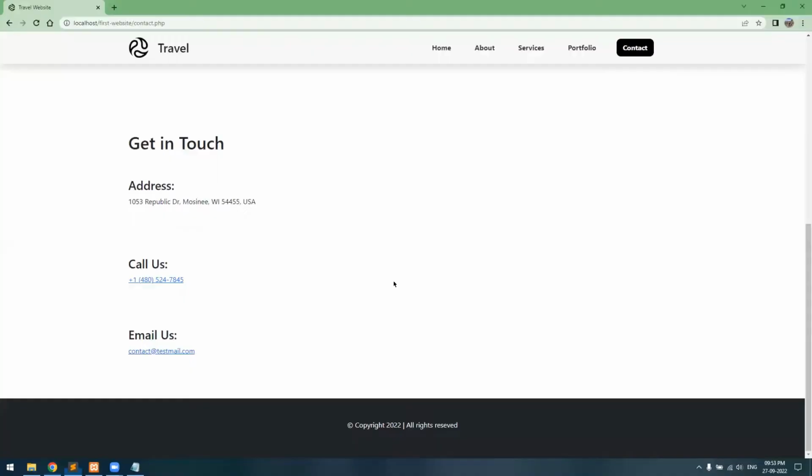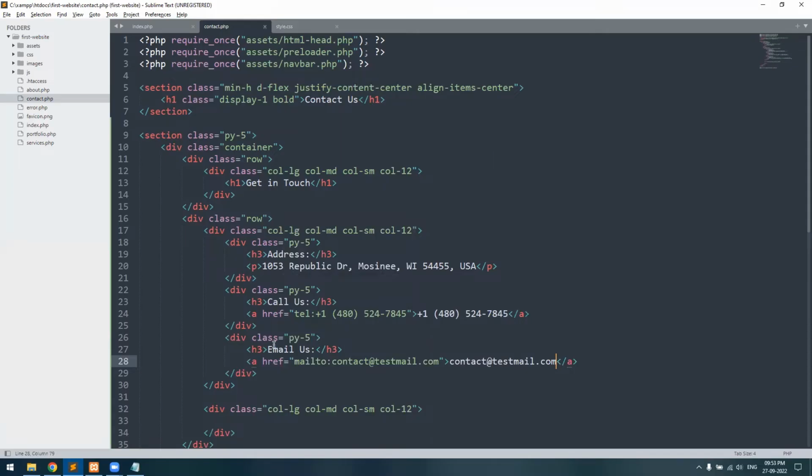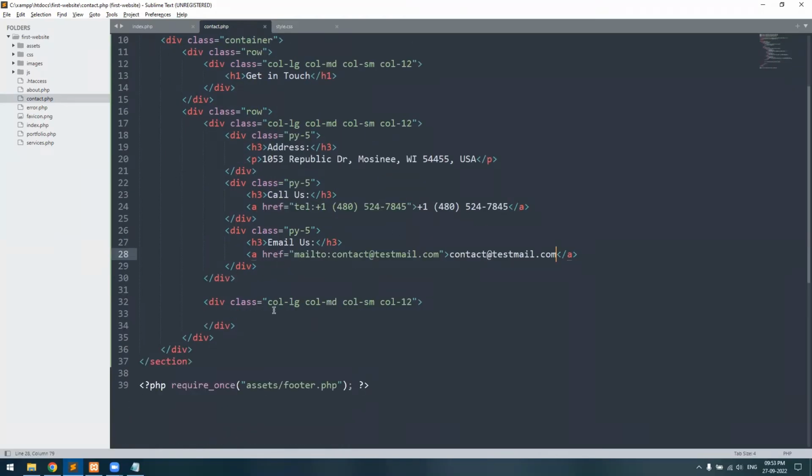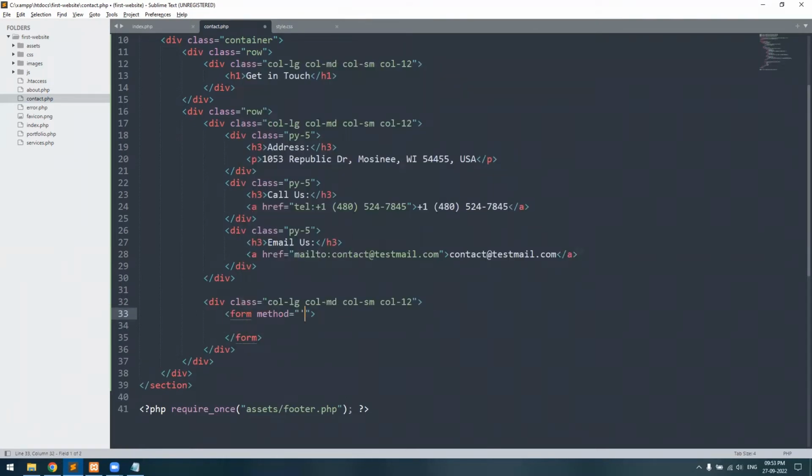Right now, on the right side of the section, we will create a contact us form. So let's say method equal to post, action equal to. So guys, what we can do here is either we can simply write contact.php, or we can also use a PHP script here to display the current file name.